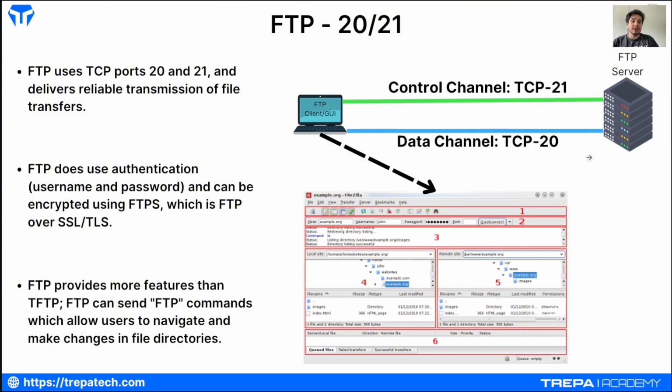Now, FTP uses TCP, which means that it has reliable communication. And it actually has two channels it's going to use. And with those two different channels, we have different port numbers. So one is a control channel running on TCP port 21. That's going to be the connection, right? That's going to be our initial connection to an FTP server from the client or from our FTP GUI. And then port 20 is going to be the actual transferring of that data, the actual data coming across it.